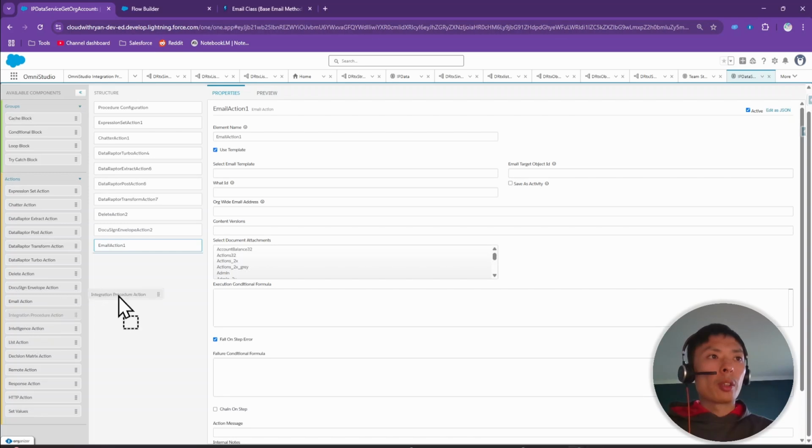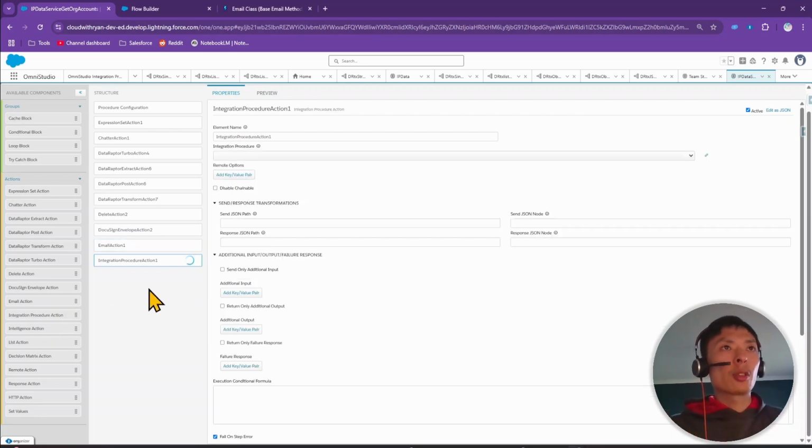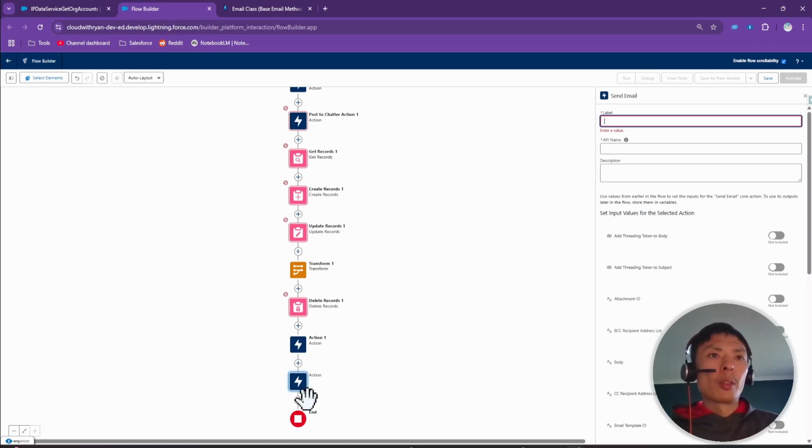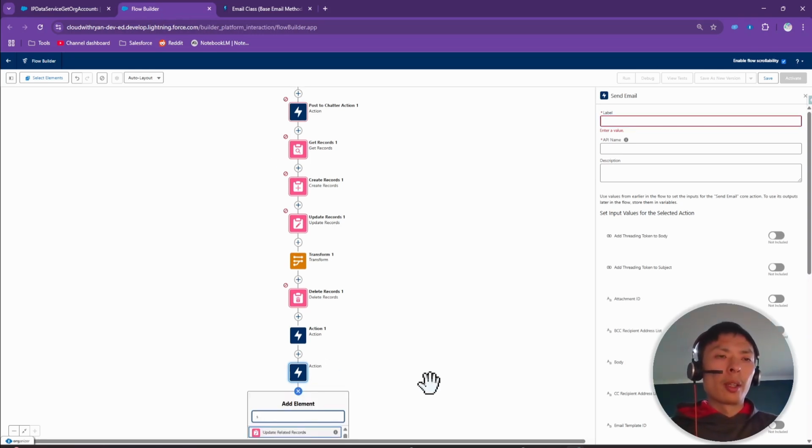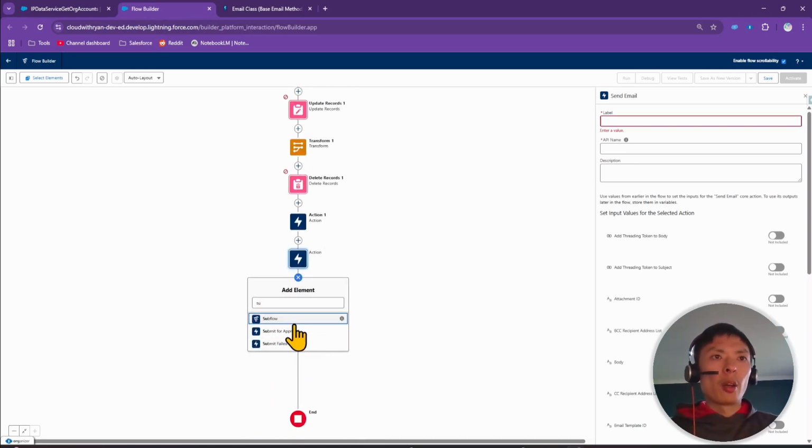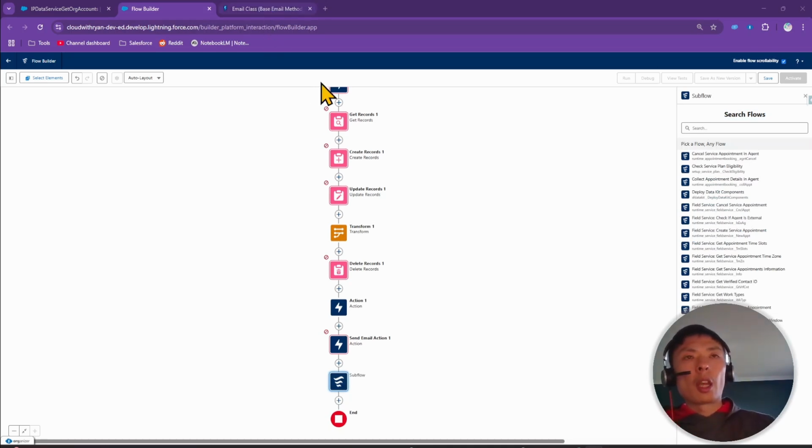Next, we have integration procedure actions. So this allows you to call other integration procedures. This concept is quite similar in Flow, where you can call other subflows. And in Apex, a similar concept would be a parent class calling other child classes or utility classes.